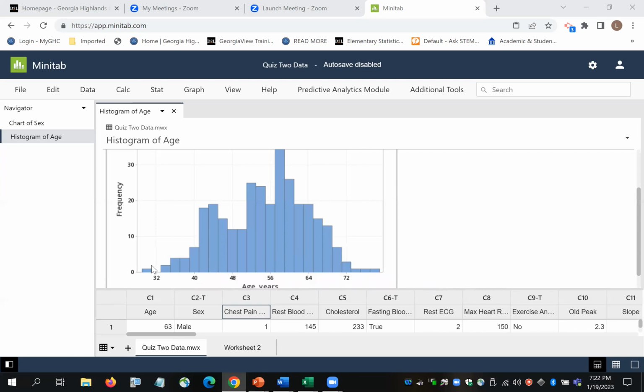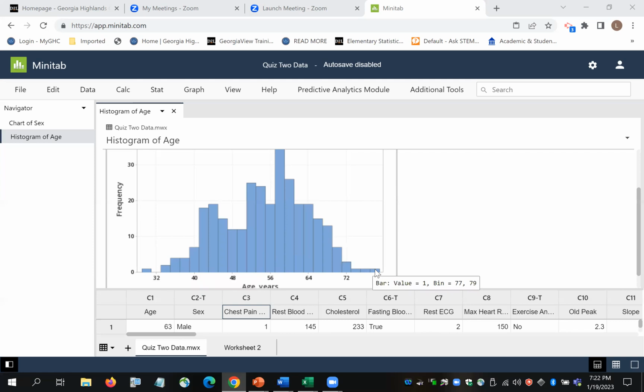Now, I can use that information because if this smallest bar is in the bin 29 to 31, it appears that my ages for these patients are between 29 and 79.